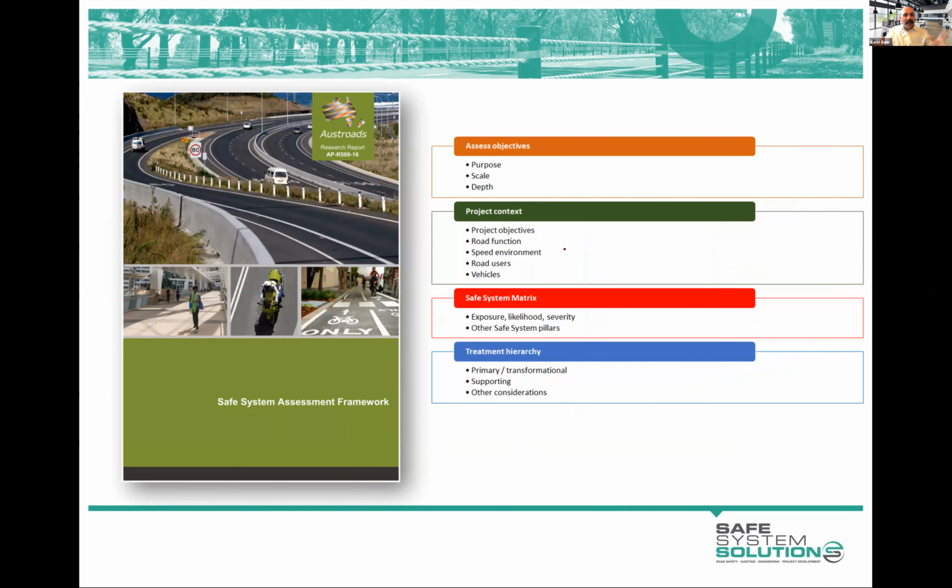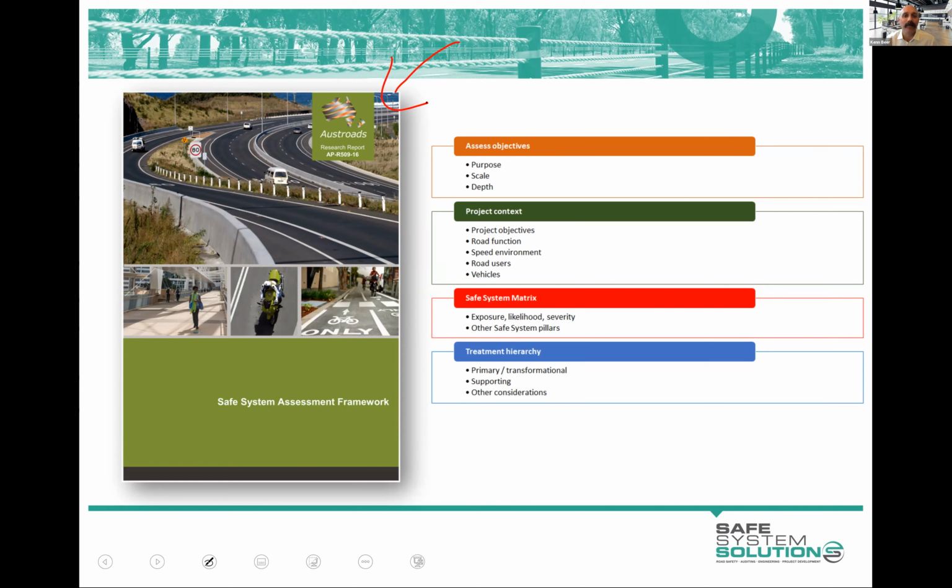Right. The first thing you need to know is that there is an Austroads Safe System Assessment Framework document. This is it here, and it was released in late 2016. I was on the working group for the production of this document. I wasn't one of the authors of it, but we'd been doing things before that. We called them safe system audits back before this was released. And the decision within that project was not to call them safe system audits because they didn't want confusion with a road safety audit. So they called them safe system assessments as a different entity.